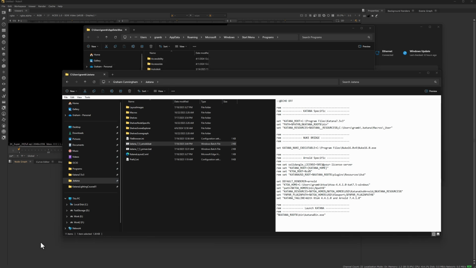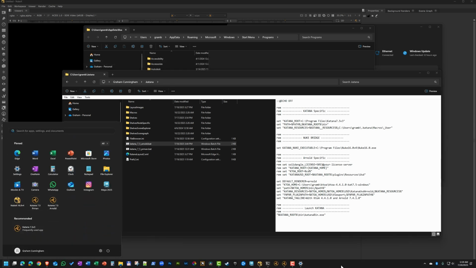And once you have that in your start menu, if you want to put it on your taskbar, you can just simply drag it over here, and it's going to pin it to your taskbar as well. So I'll move that over next to my PRMan one here. So now I have a PRMan and an Arnold.